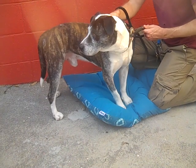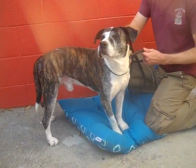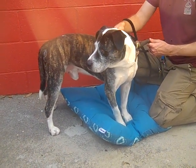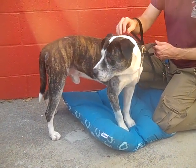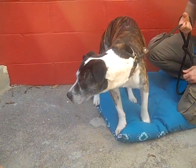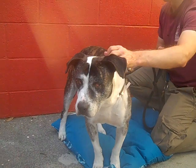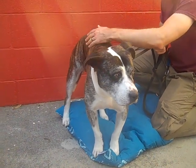Today OJ is a little overwhelmed to be at the shelter. That's not unusual for owner surrenders, but we did have him out at an event last week and he was a lot more confident — really his baseline was just a very nice, polite, mellow dog. So if you get him out of the shelter, the overwhelmed aspect to his personality is going to melt away. Once he gets out of here and has a little bit of time to decompress, he's going to become his very own dog.